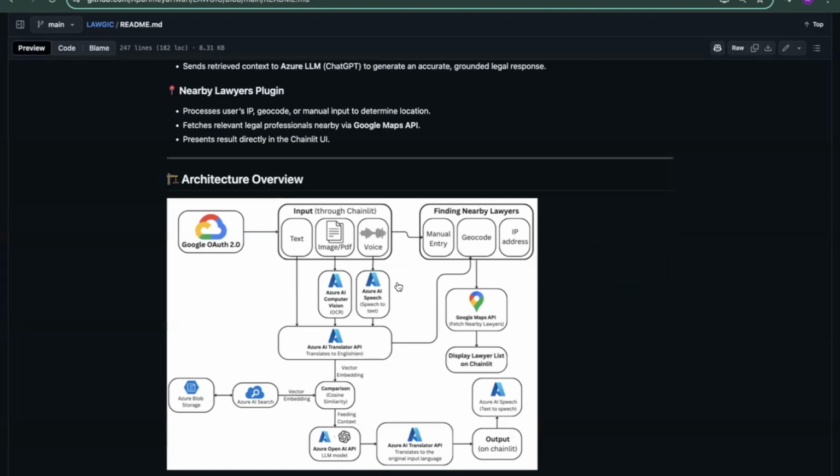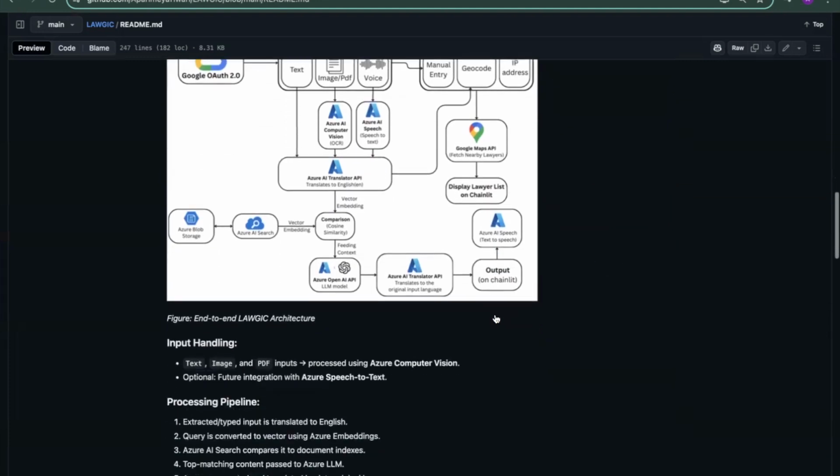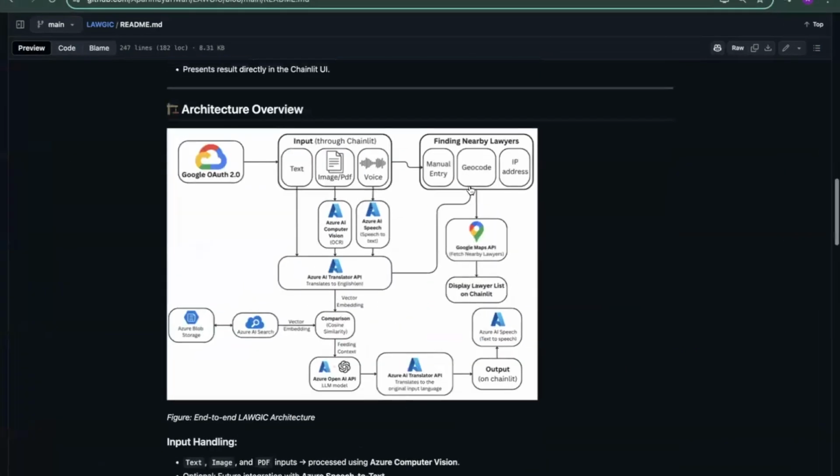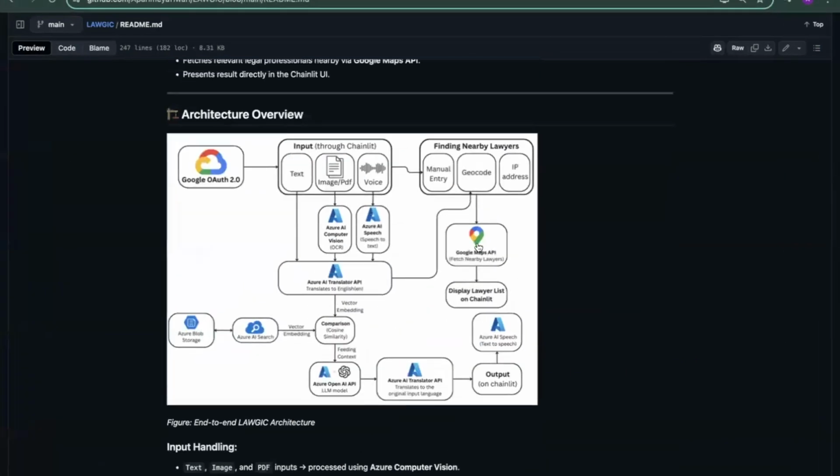We get where he lives from that query, geocode it, and pass it to the Google Maps API to get a recommendation. If that also fails, we can try the manual option, where we ask the user for the city where he lives, and then we use the Google API to get lawyer recommendations.